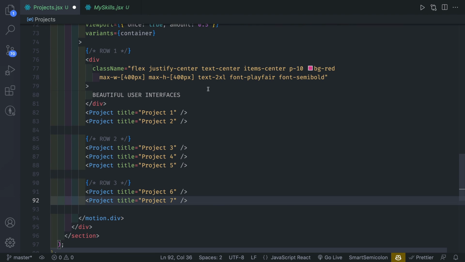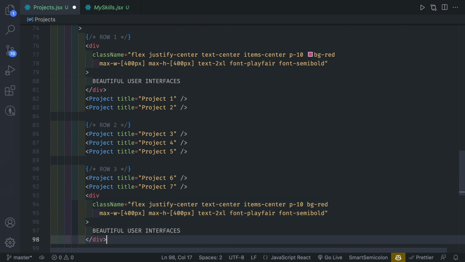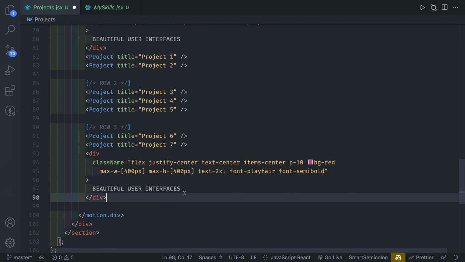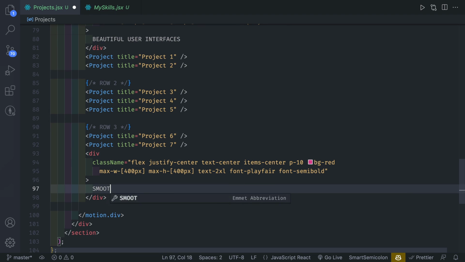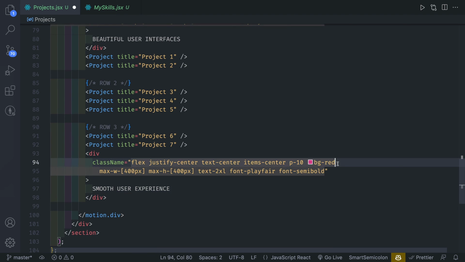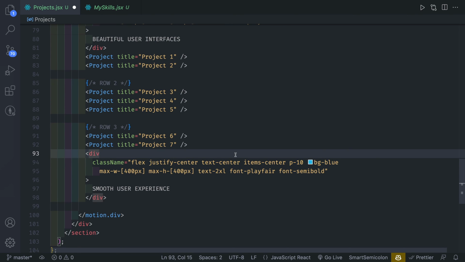And then finally, we can do the same thing because we have the same static text at the bottom. We're going to say smooth user experience. And this one is going to have a background of blue. That's the only difference. And we're going to save it.